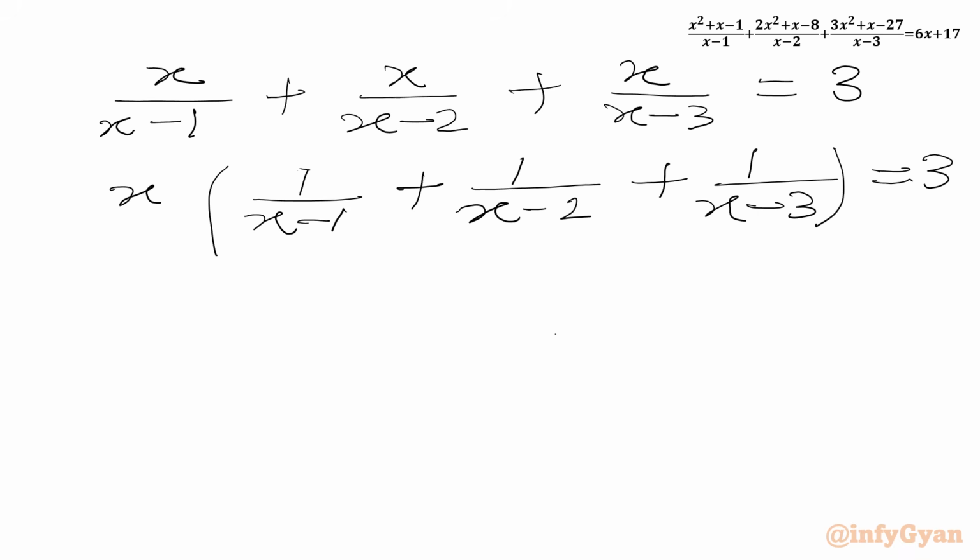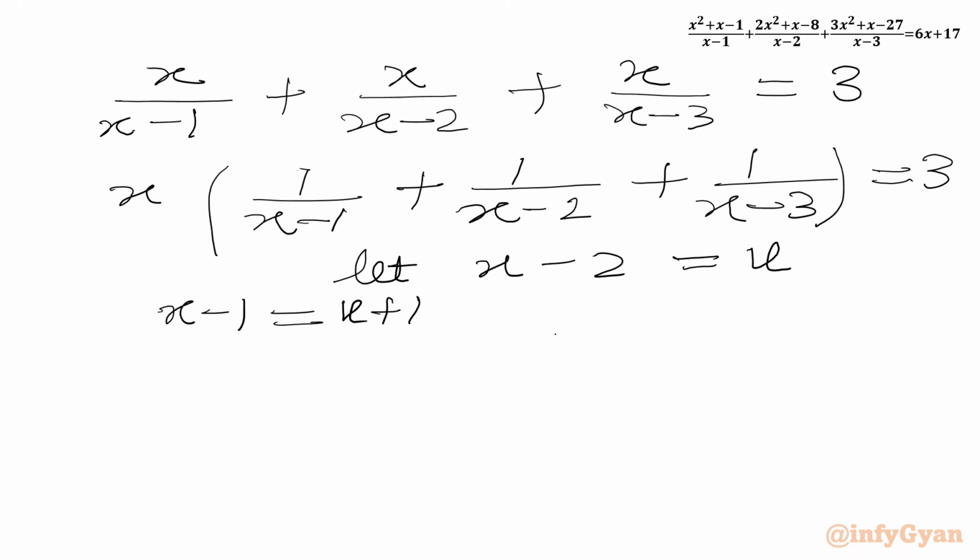Now we are going to use substitution. Let us say x minus 2 equal to u. So from this equation of substitution, I can write x minus 1 will be u plus 1, and x minus 3 will be u minus 1. And for x, we can write u plus 2.